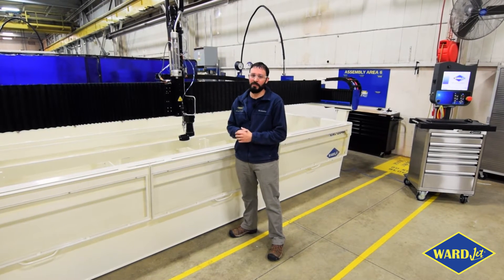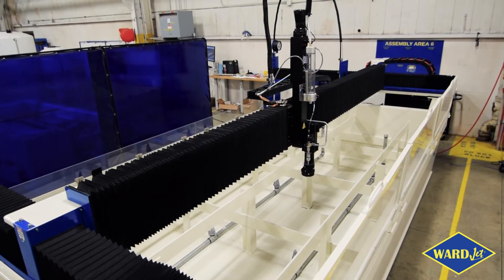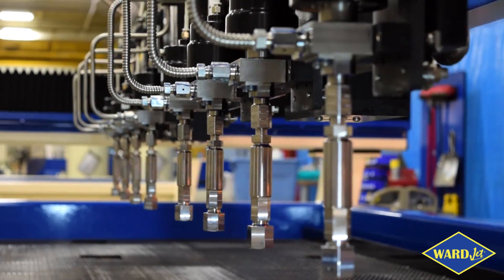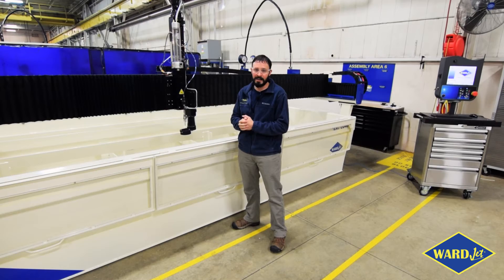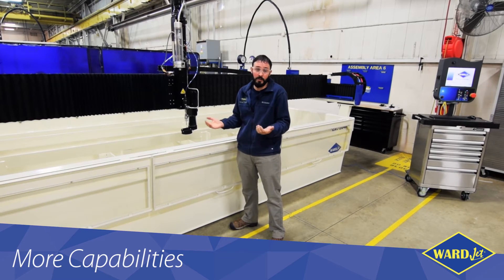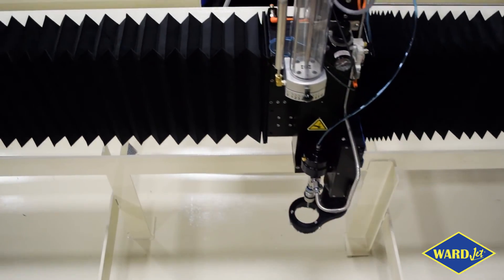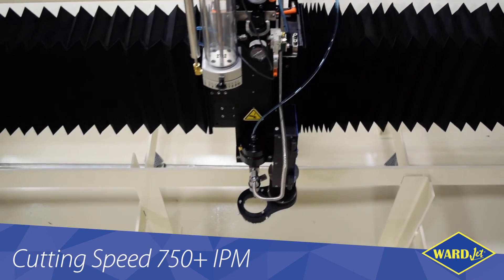Probably one of the biggest feature improvements on the 2040 has to do with the cross-beam drive system. This machine is now set up to accept two full taper compensation or 5-axis cutting heads, or as many 2D cutting heads as we can fit across this bridge. Overall, that's going to open a massive amount of capability for the machine. Any of those E-carriages can also be independently positionable from one another. The motion platform itself is now going to be able to do 750 inches per minute plus, which is really advantageous for those in a pure water cutting application.